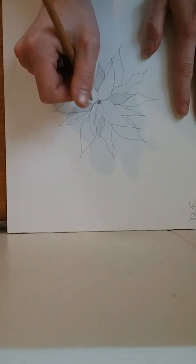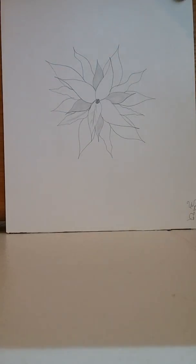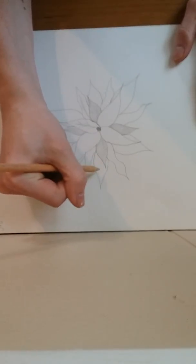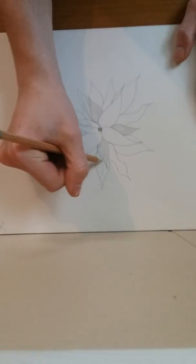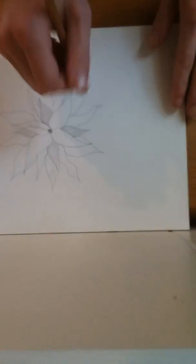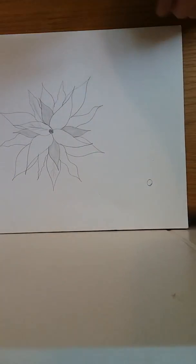And you guys don't have to do it the way I do, but this is just a tutorial to show you how to do it. Some you can just do that and be okay. Doesn't even have to look real. See? Some of those lines don't even look real. I'll just do a little side piece over here. You know, like a little circle. You know, fill that in.